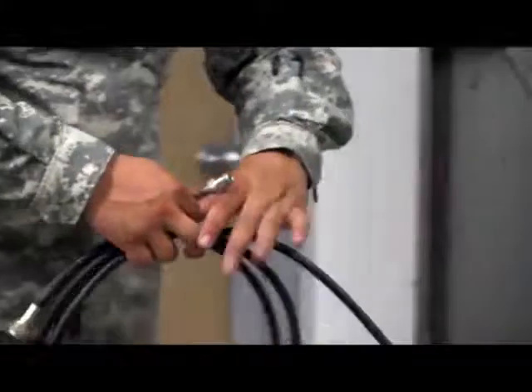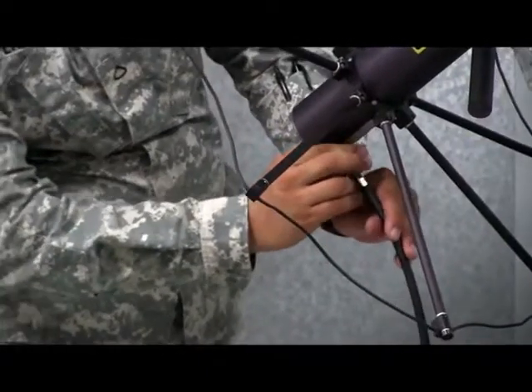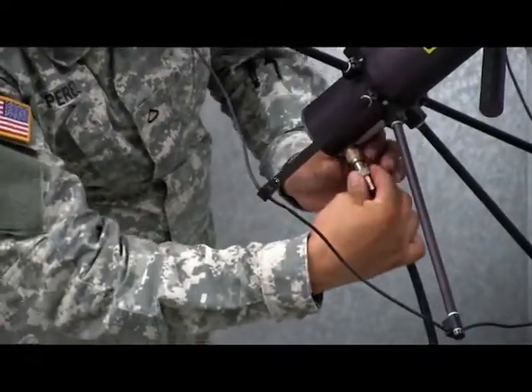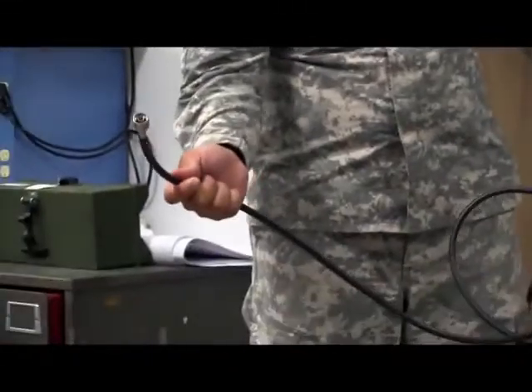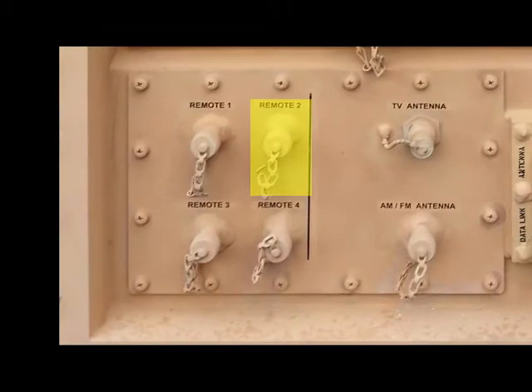Here's a close-up of one end of the antenna cable. The antenna connector is located on the base of the SATCOM antenna. Attach it to the SATCOM antenna by screwing it into place — hand-tighten only. Once that's done, pick up the other end of the cable and walk it towards the TGS. This cable plugs into the front roadside SEP in either of the remote 1, 2, 3, or 4 ports, depending on your operation. Let's plug it into remote 2 for now to prepare it for the SIGINT section of this CBT.